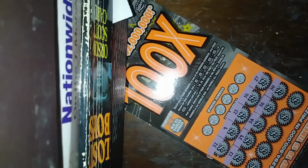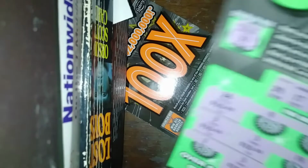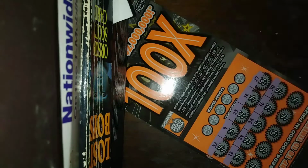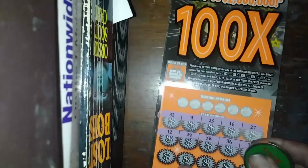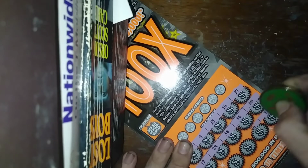Where's the other ticket at? Off the same roll that I showed y'all the doubler win on the $5 ticket. Same roll, I bought one ticket last night and hit $100 as well. One ticket, ticket 42. I believe the doubler for 150 was on 29. So that definitely was a nice book. Somebody would have bought that book outright. It definitely would have been a profit book for sure.